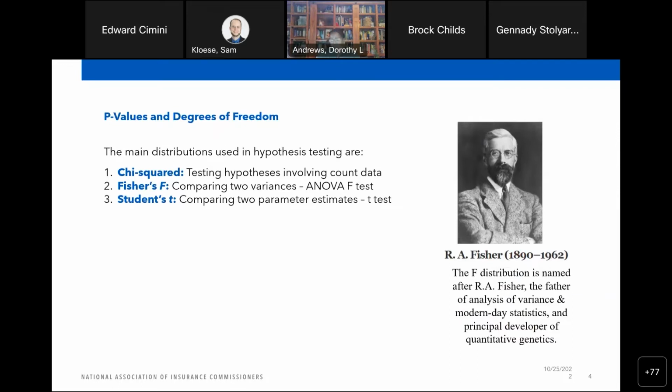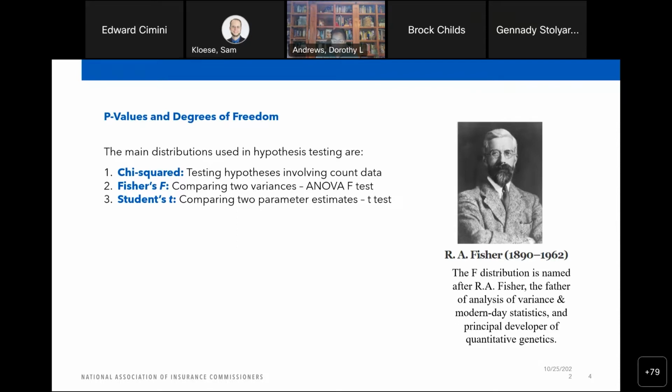The other thing about distributions and curves is that their shape, unlike the normal curve, isn't affected by how much data you have. It has scale and shape parameters, but other distributions are also affected by what we call degrees of freedom, and that basically refers to how much data you have. I don't know if you're familiar with sampling distributions, but depending on how much data you have, if you resample the data over and over and you're creating a particular test statistic, you want to look at how probable it is, looking at the distribution of that test statistic across all those subsamples that you pull from that population.